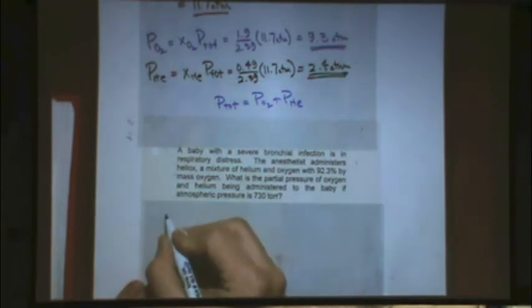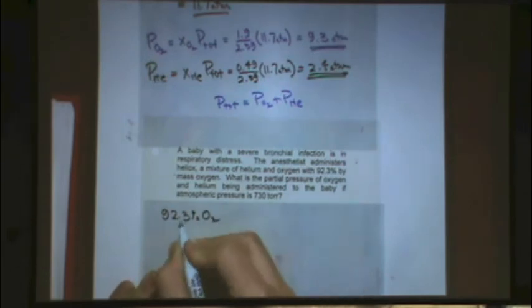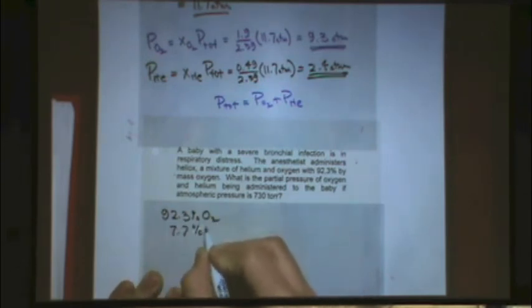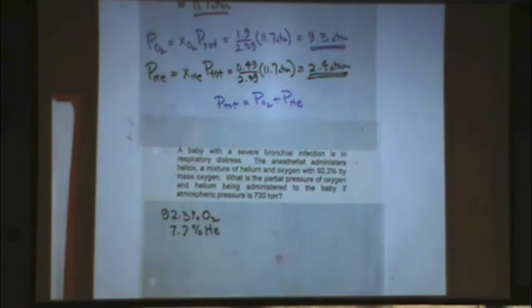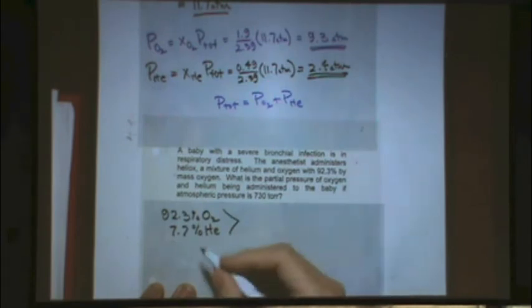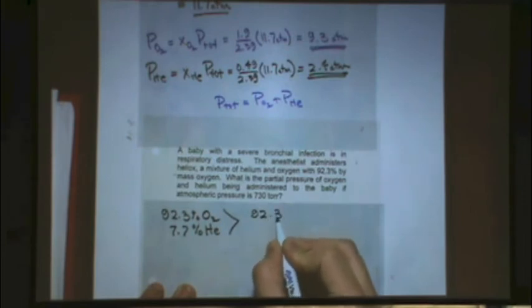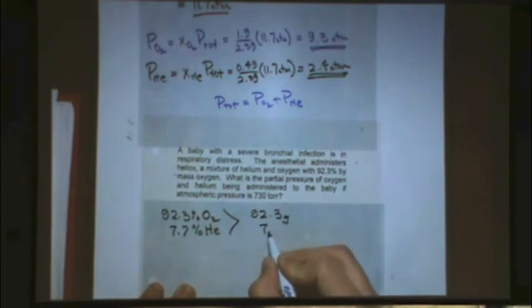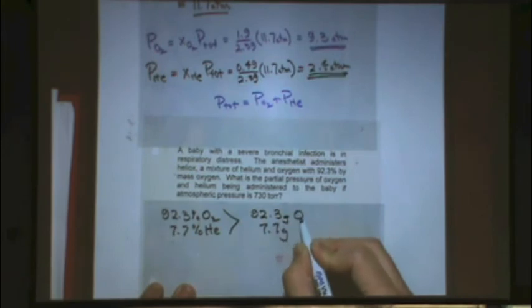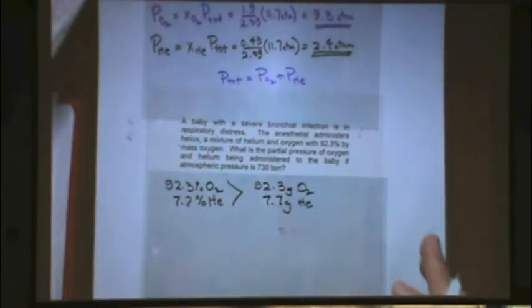Okay, we have 92.3% oxygen needed and 7.7% helium needed. You're the nurse on duty, so you get your calculator and your paper out. And you say, well, percent by mass, what does that mean? Well, you can just turn it into mass, say as a basis of 100 grams, and just say this is the mass of oxygen and helium. Okay, so you're changing your percent by mass into a mass by working backwards.